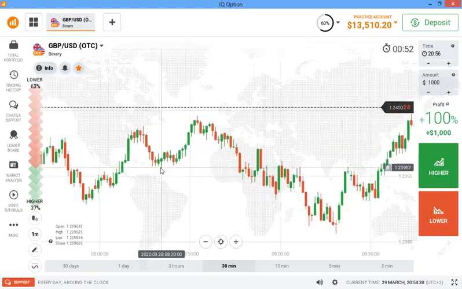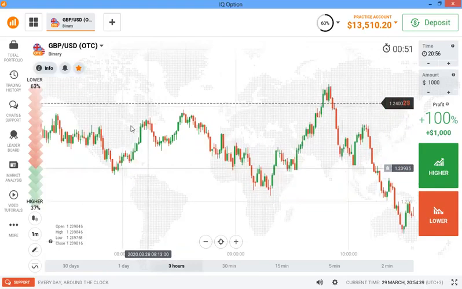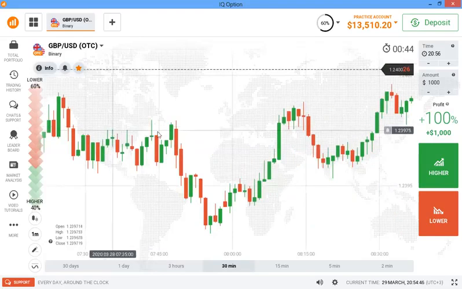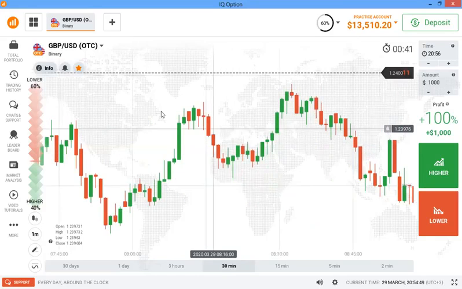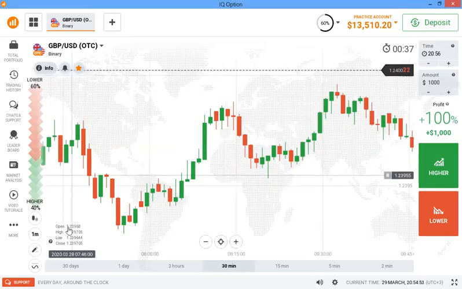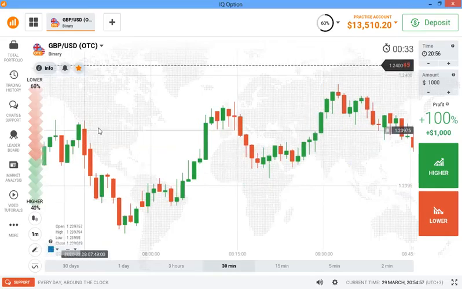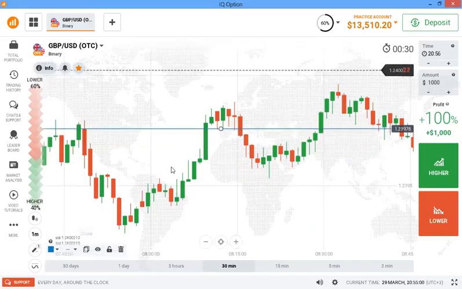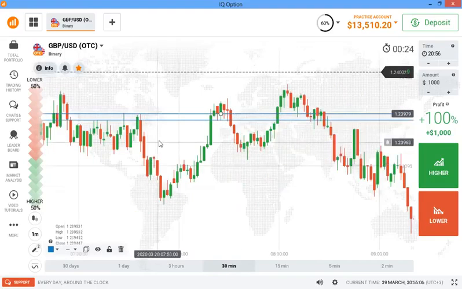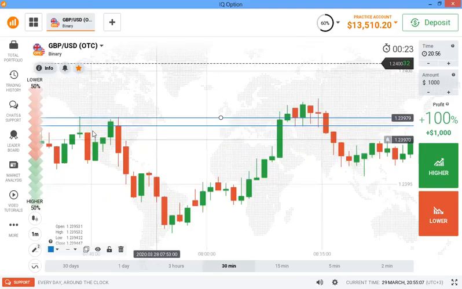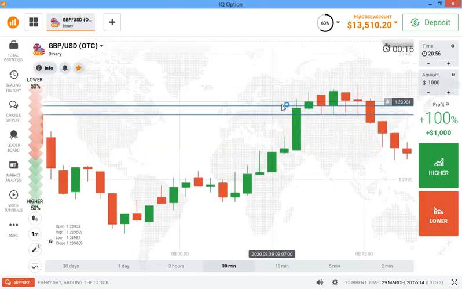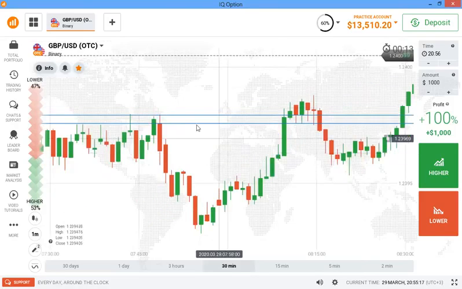Like now, don't expect this to be a ranging market. The ranging market started here, but the market is not ranging at this time. If the market comes to this level, you can see that the sellers entered here. The sellers entered very strongly. And what happened? Buyers reached this level with a rejection leading to that. So it means this market is not ranging.